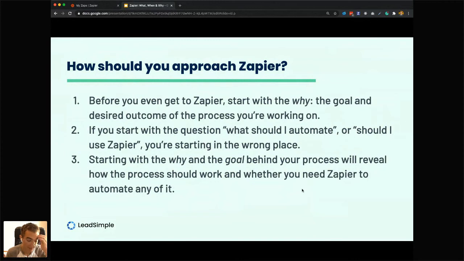a bunch of different ideas and you start building automation through Zapier or other platforms without actually having a complete process that's working. Before you are adding a lot of automation, you need to have a process that is defined enough, it's running, your team is using it, and then I think Zapier can really help with that as well. So it can help automate things that you do regularly.